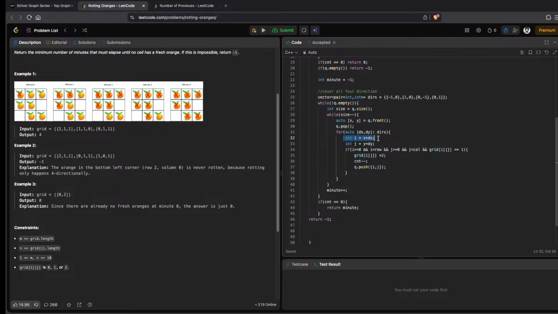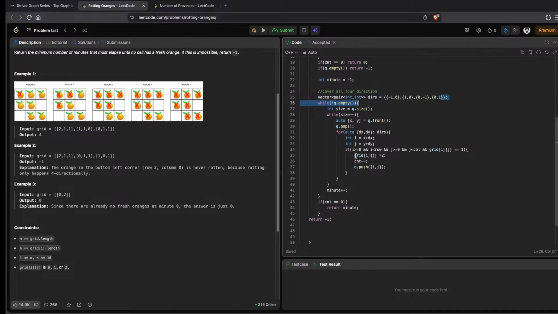For the row index i, we take x, the value from the queue where we found the rotten orange, and then we traverse for up, down, right, left, similarly for y.